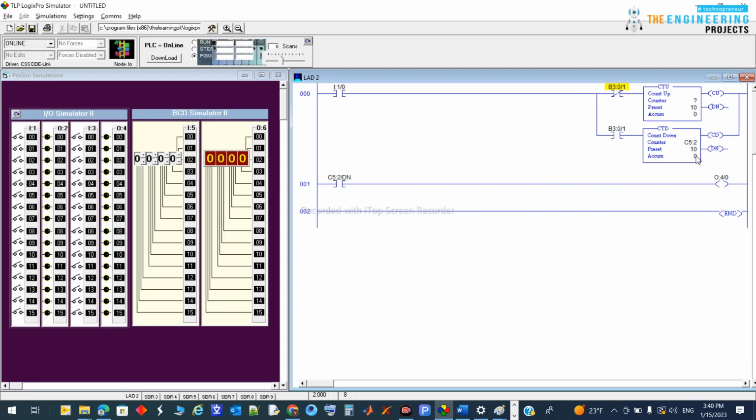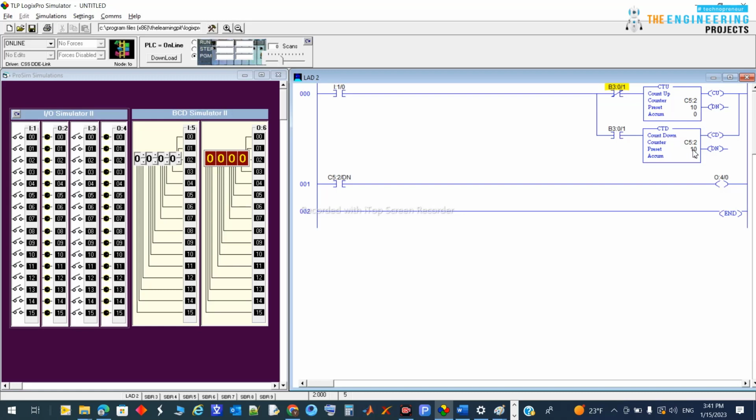This is C5:2, the same counter. So with the same counter, the preset value is 10, and this is also 10.